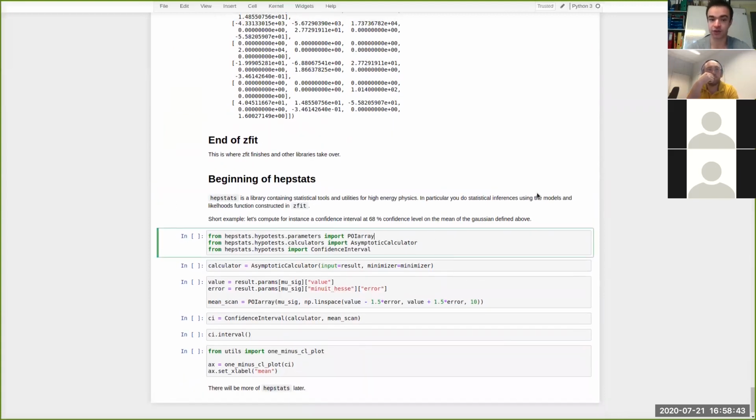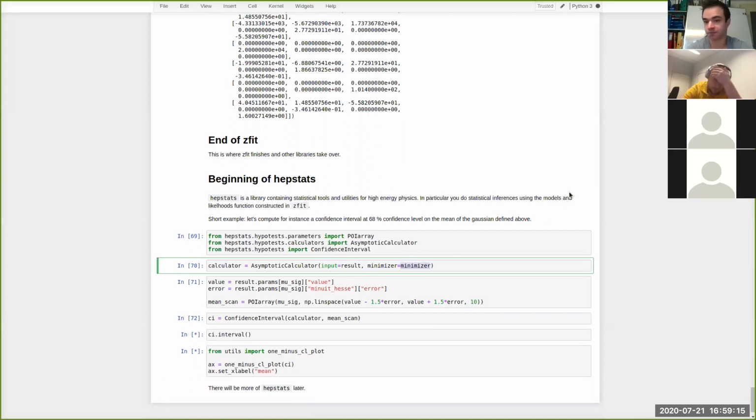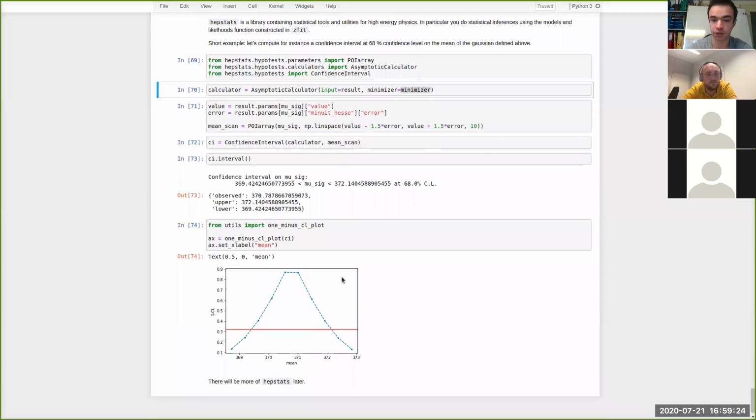As usual, we're not just interested in doing a fit, but now we want to know something. For example, we want to know a confidence interval of a certain parameter. And what we can do is just use Hepstats. I'm not going into details, run it with all the stuff we created above, and it calculates for us all this interval estimation, does some nice plots, and so on. The only thing to note maybe is that it uses directly the result from above and which minimizer you want to use. And that's it. That's all we need to give further downstream. And we see we get just this plot out without doing anything.